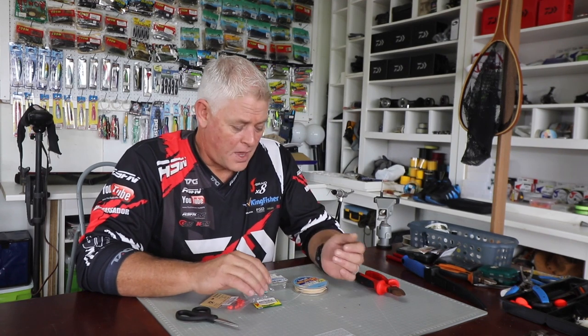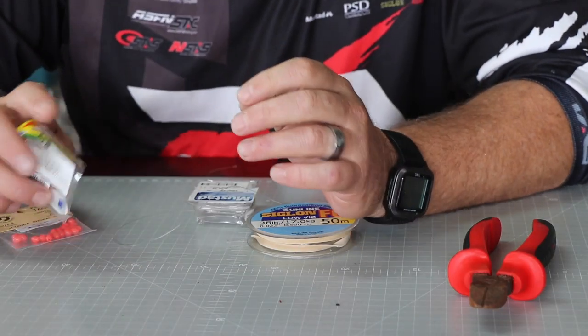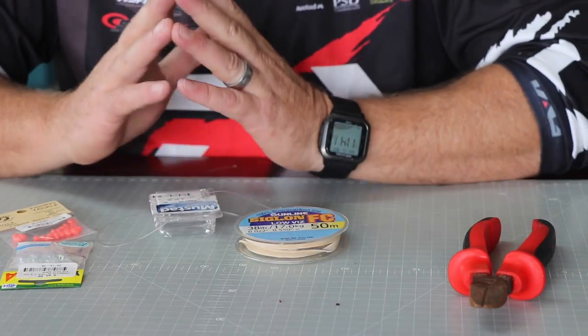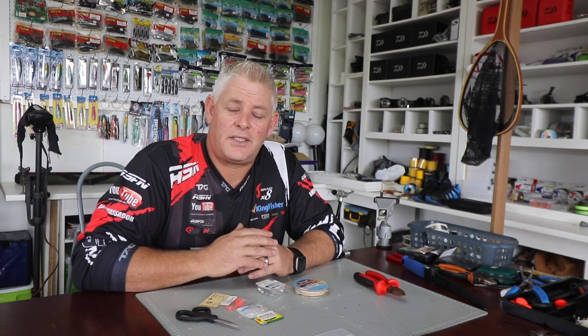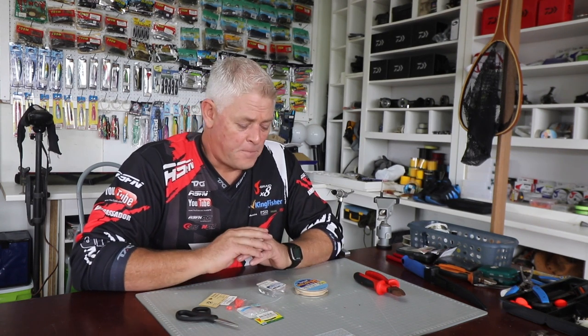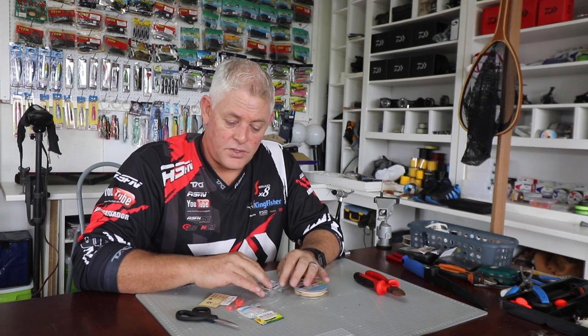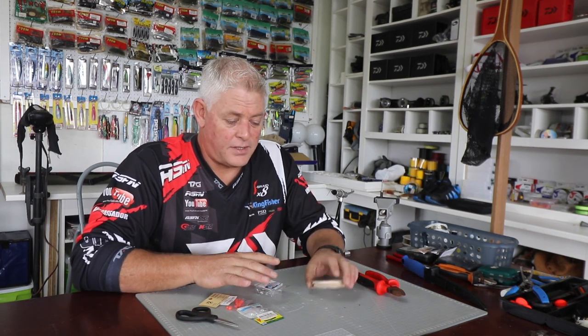Okay, now today I'm sharing something very special for the spinning guys. Anyone saltwater that's out there, wintertime coming, the south coast will get very active, north coast with the garrick coming through. There's some snook now. Hopefully when we get through this lockdown in time, there'll be some snook around. And this is a combination trace I actually saw at Kingfisher, Durban, where the guys demonstrated this trace. And I'm going to share it with you guys. Very effective trace if you want to fish for both snook and garrick.